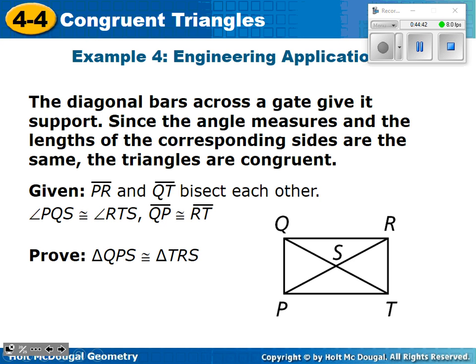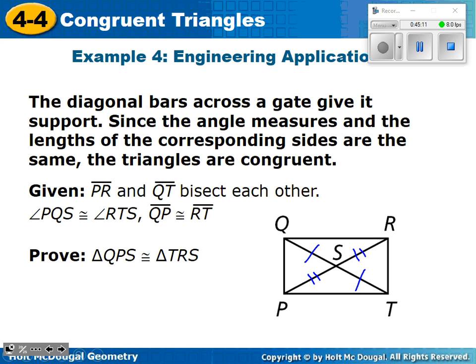So let's start listing the things that we know are going to be congruent. If PR is bisecting QT, what could we mark congruent? QS and TS. Okay? But if QT is bisecting PR, what can we mark congruent? Good. So PS and RS. And I used 1 mark and 2 marks. And then, as Bree said, can we state them all at the same time? Sure. Because we're going to use the same reason for all of that, right?